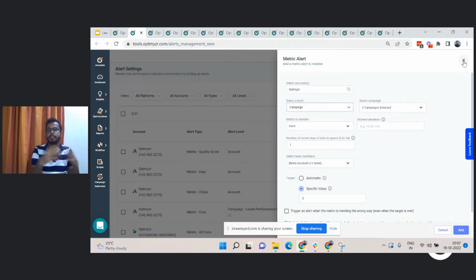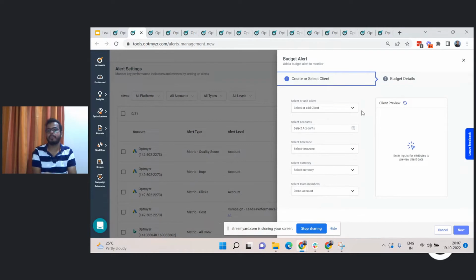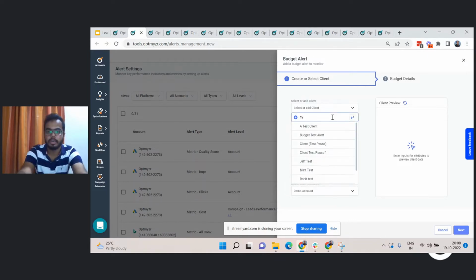So these are some of the different types of alerts that you can directly set up from Optmyzr using the alerts tool. The second kind of alerts that you can set up or monitor are the budget alerts, right? Now, a lot of times you may run into budget issues where monitoring them is a problem. Your budgets may be overshooting, or you may actually be underspending the budgets in comparison to what you already have access to. So to actually understand the pacing of your budgets, this is a really good place to look at, where you can create a client. So let me call this test 1.